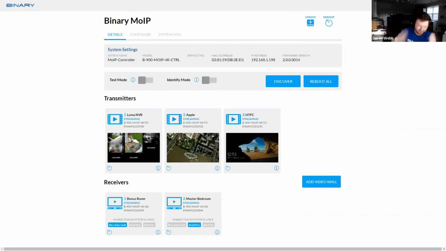So potentially down the road. The biggest thing, when we talk about a fiber integration with MoIP, is that it would require a fiber network switch to go with your fiber transmitters and receivers, because you're running all of that back to a network switch, or you would have to have a bunch of media converters across the board, and you start to really expand upon the cost of a MoIP system. A dedicated fiber switch is extremely expensive.